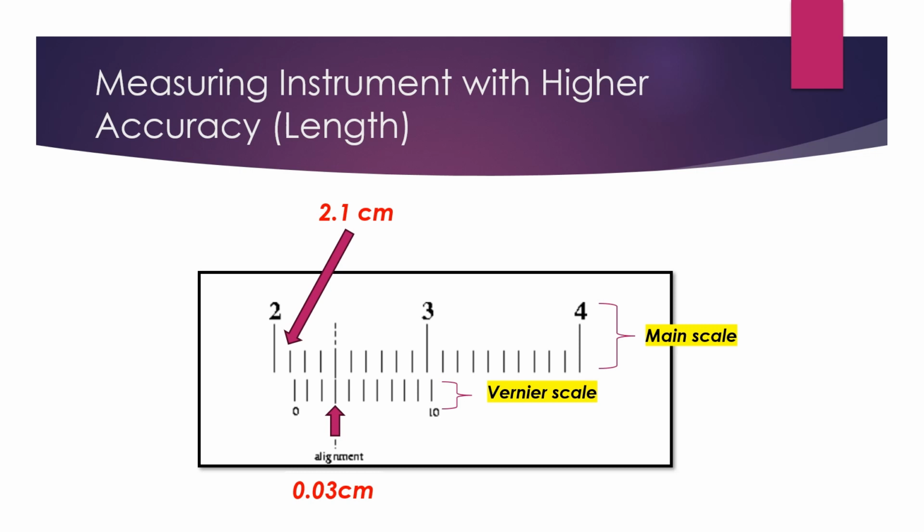So, in order to obtain the final measurement reading, we will add the main scale reading and vernier scale reading together. So, this will give 2.13 cm.